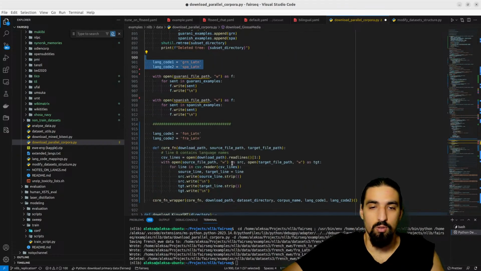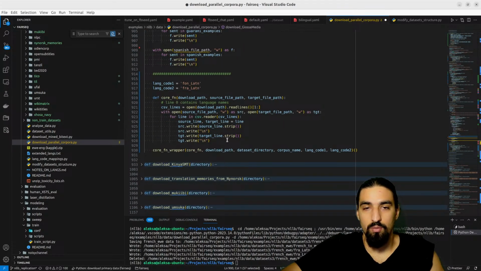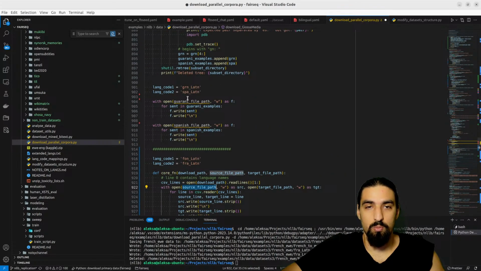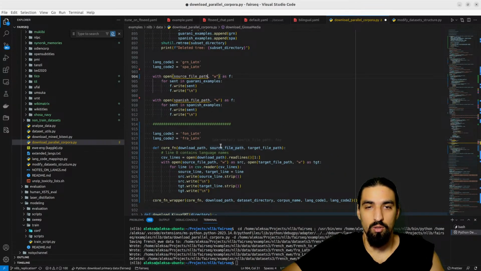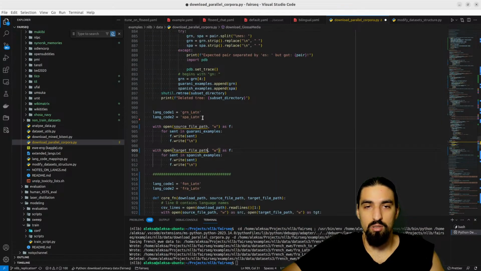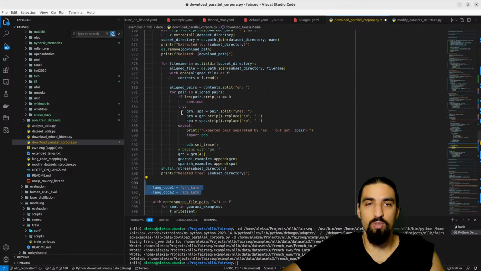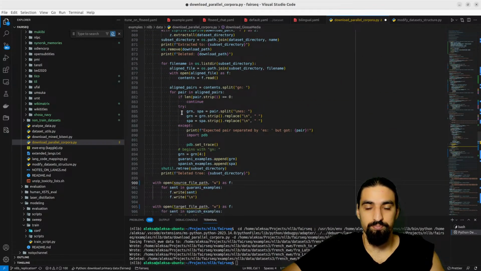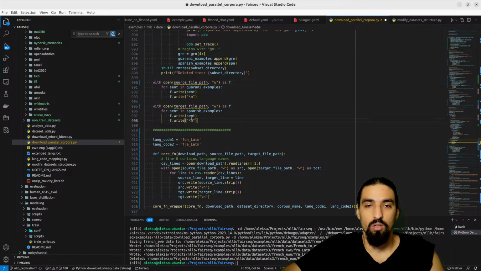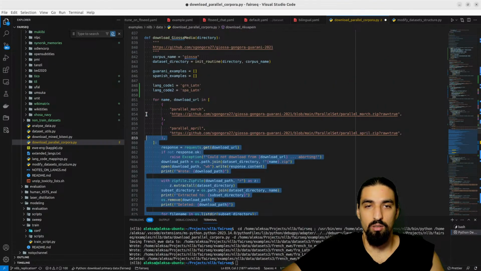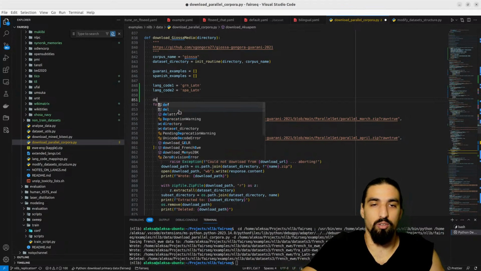Yes. Let's just replace this with source and replace this with this. And then let's remove this. And let's move this whole thing under the core function.